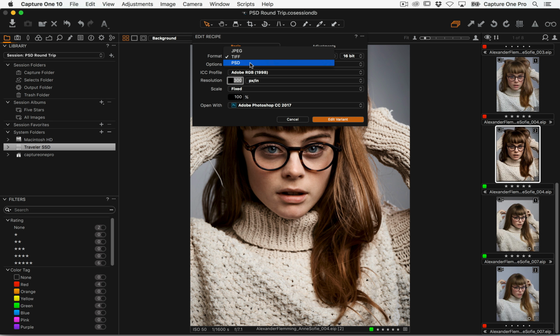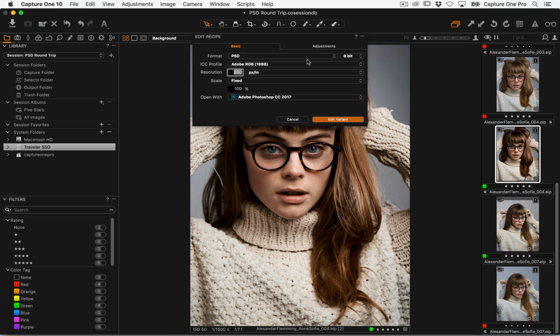So we can do TIFF, PSD and JPEG. Now I did some Googling around about when you should use PSD and TIFF. There doesn't seem to be a definitive answer. It's all down to personal preference, and some options are not available in TIFF and some that are in PSD and so on. But this works perfectly with TIFF and layered TIFFs as well. So if you're not a PSD user but you're a TIFF user, then just pretend that all of this is being done on a TIFF because it will work in exactly the same way.